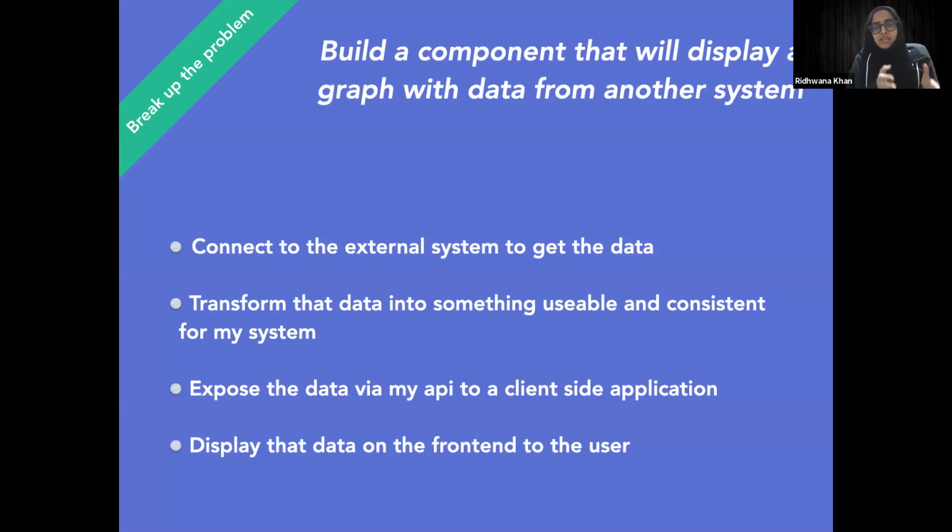So if I'm building a single-page application, I need an API and a front end. And then to display the data from my API to the user, to the front end, so that the user can see it. And that suddenly makes a lot more sense, because now I can see we have three parts. We have the external system, we have my system, and my system will have an API and it will have a front end. Everything seems so much easier to process in my brain. And then I'd have some subtasks and I can start planning out my solution. So this is where it may differ based on your problem. The problem above is a very technical one, so it will involve a technical solution. But if it's a business problem, it will be a little bit different, but it will essentially follow similar techniques.